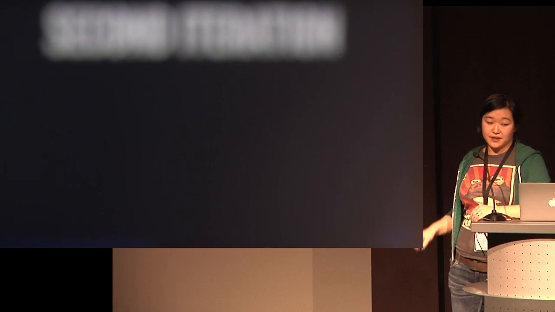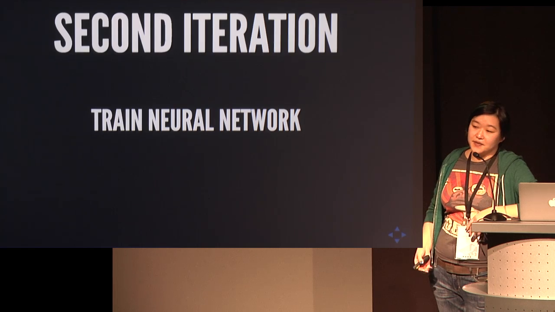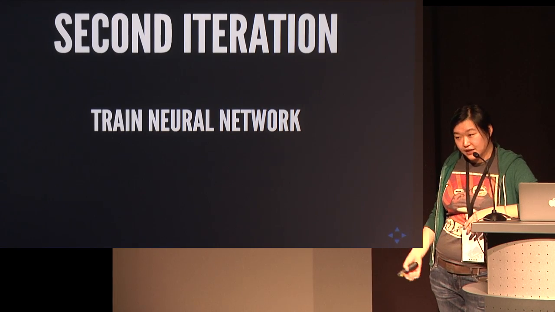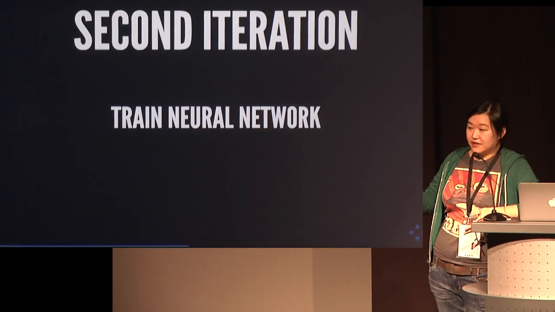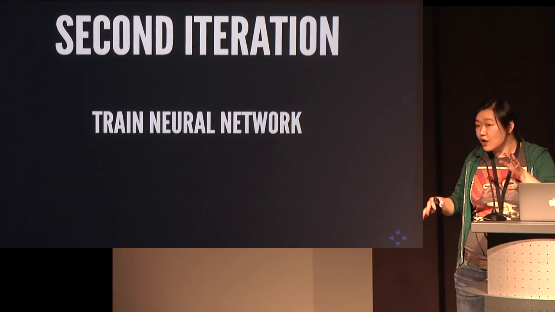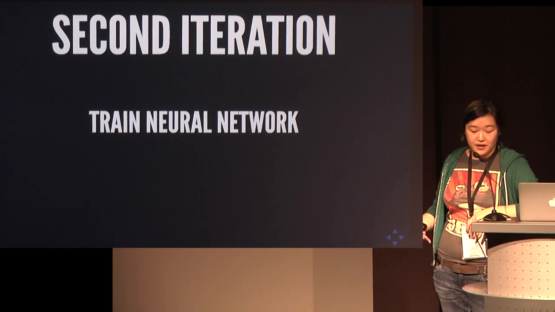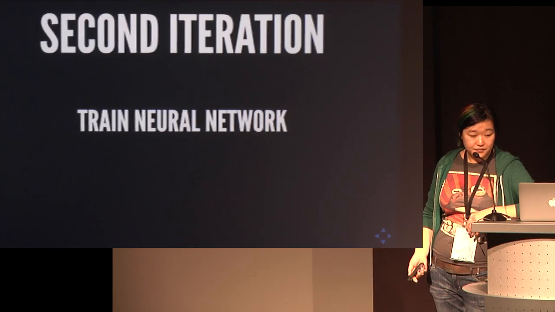So, second iteration. This time, the goal was to compare the trained network with the untrained, or with the random decision maker. And so, of course, the first thing I needed to do is train a neural network. Basically, the way you go about training a neural network is just give it the input, give it the output, and then let it run a lot of times, so it will slowly, hopefully, recognize the pattern behind the stuff you want to predict.